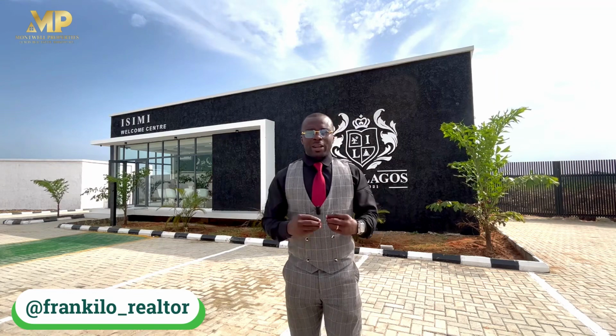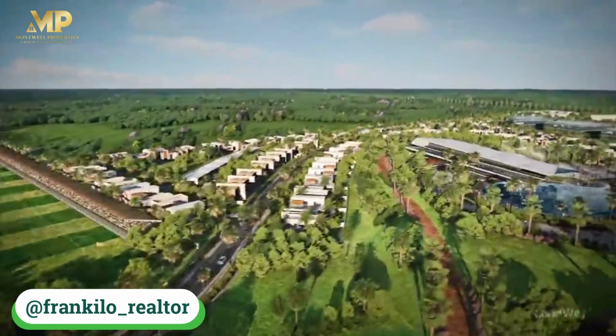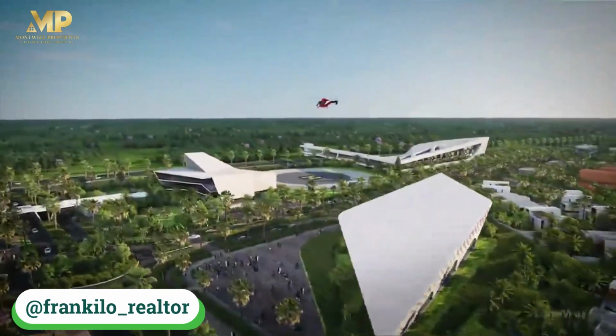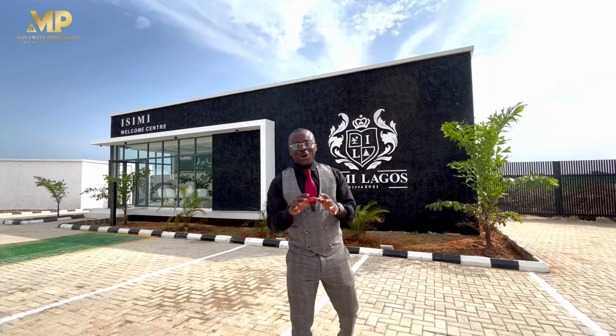And that is what we're talking about. Yes, 1 year ago it took a lot of time to come up with all of this, but I tell you, the essence is that quality is of essence here. We do not want to do something that after doing it, you come here and you see it and you say, oh, this was not done properly. I'm sure you know that quality takes time to build. And of course, excellence is one of the mantras that this developer, Landway, has always stood on. And that is what we're experiencing here today.